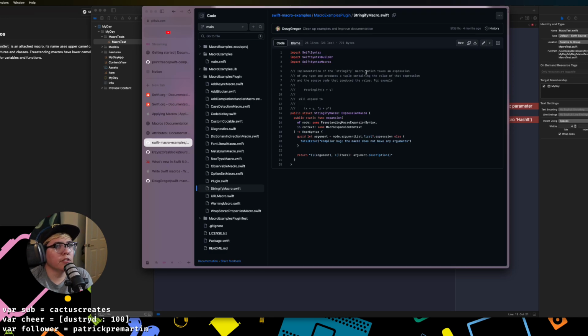So, implementation of the stringify macro, which takes an expression of any type and produces a tuple containing the value of that expression and the source code that produced the expression. So it takes stringify x plus y, expansion of node.